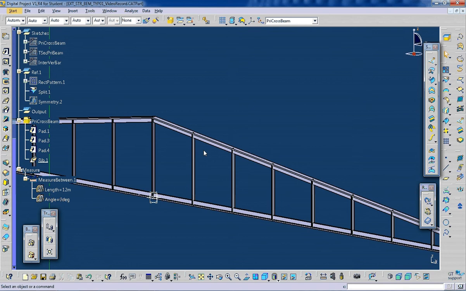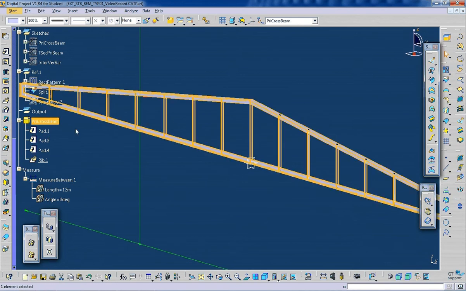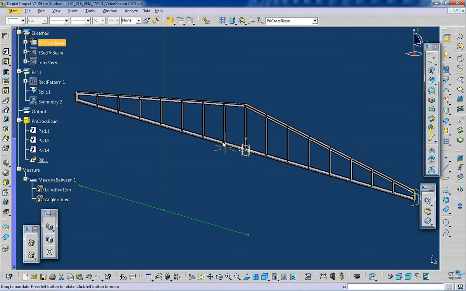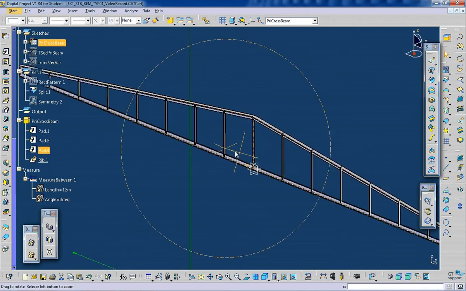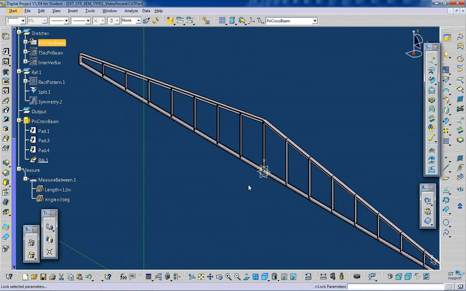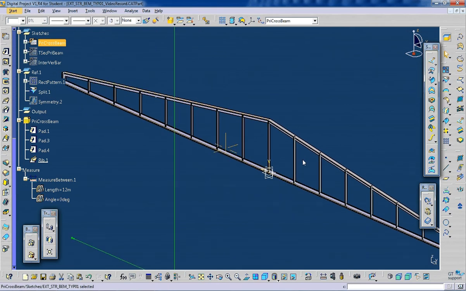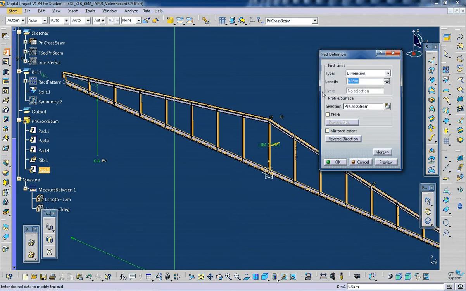Okay, so last thing for this part will be, see that's been hidden. We're gonna take the solid infill. So we use pad, and then we pick.